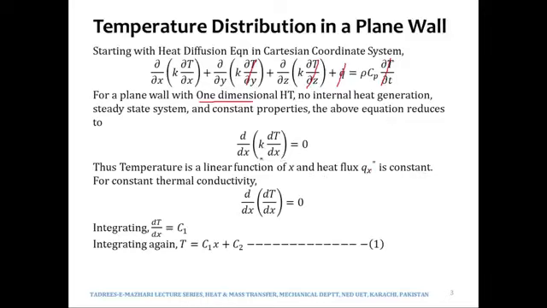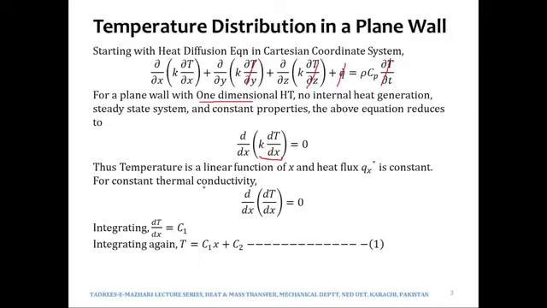And how is the heat flux constant? Because this thing is in fact the heat flux. Q is minus KA dT by dx. So K dT by dx, without area, would be the heat flux. So what it says is that the change in the heat flux is 0. If the change in the heat flux is 0, it means that the heat flux is a constant quantity, right?